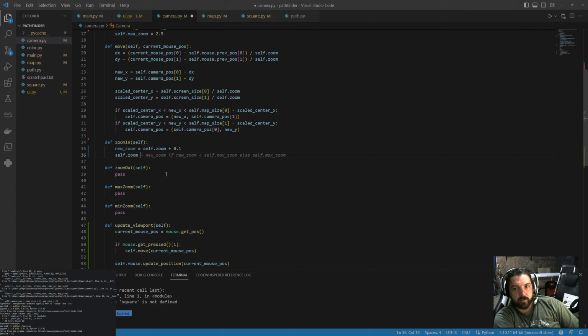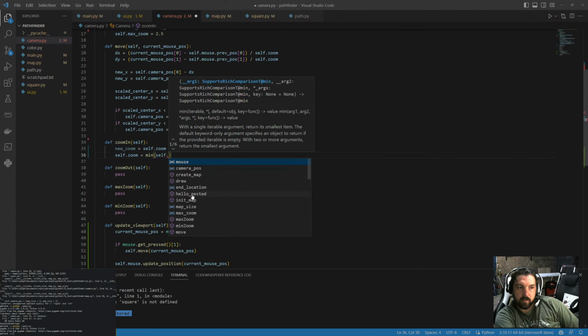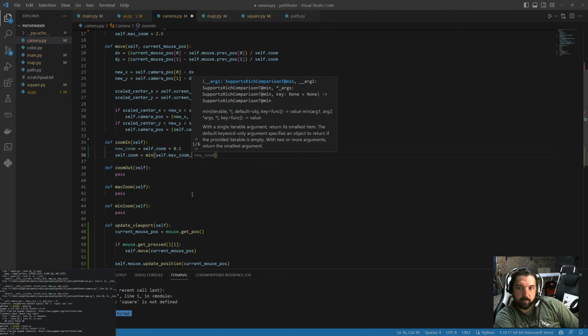But then we will check that we are getting the least of the maximum zoom and the new zoom.